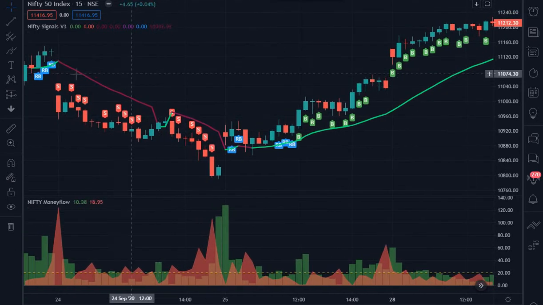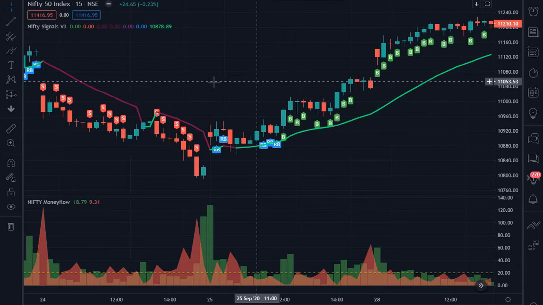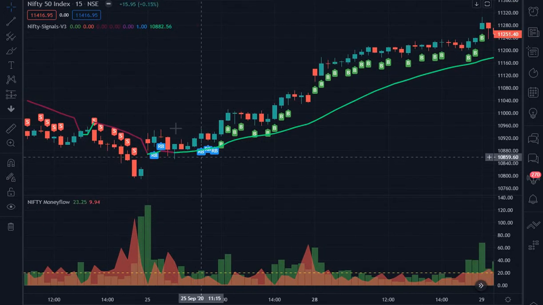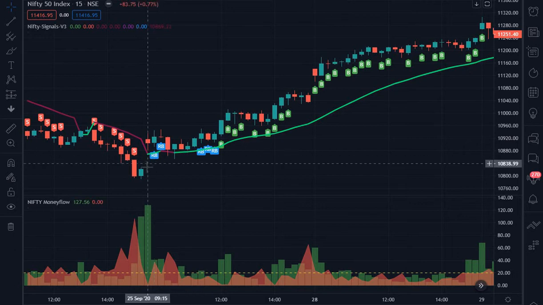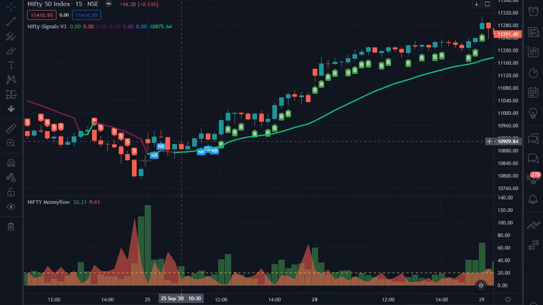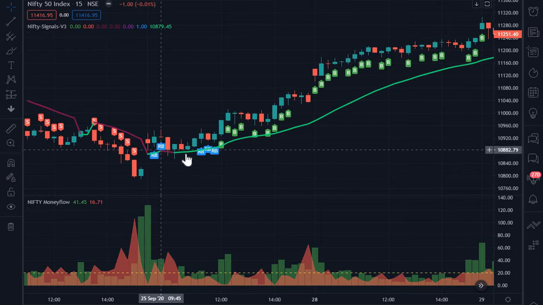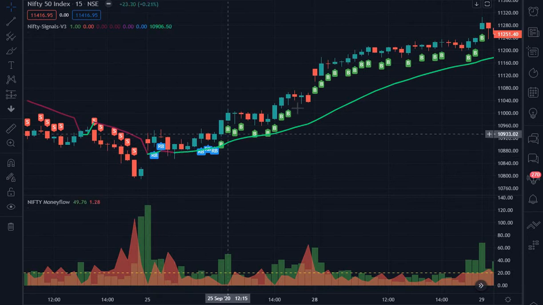So this is all about the sell or the short side signals. Here, as you see, these are RB. RB basically tells there's a potential reversal in trend that is happening on the short side. So the trend might reverse and go up on the long side.